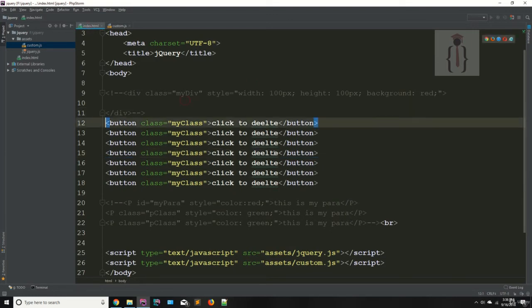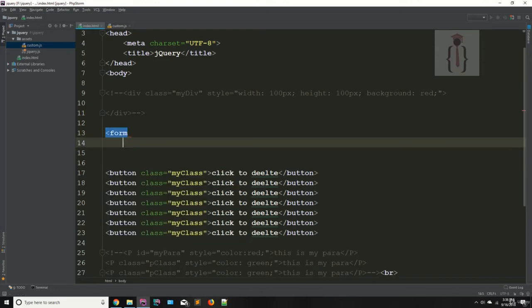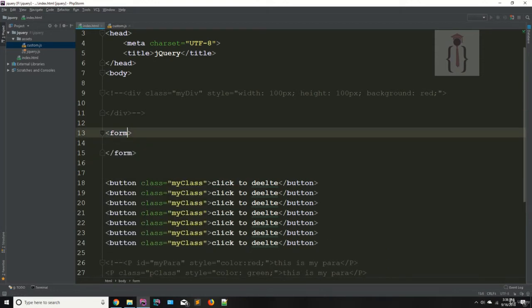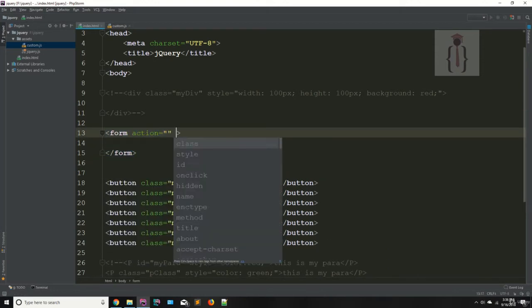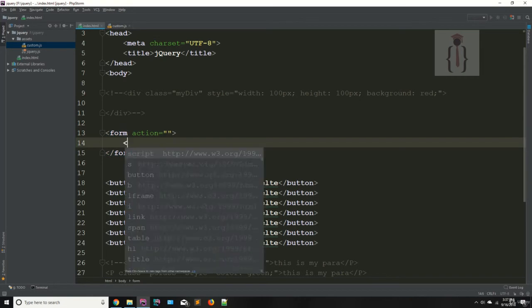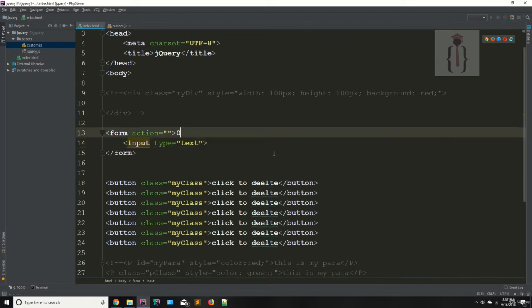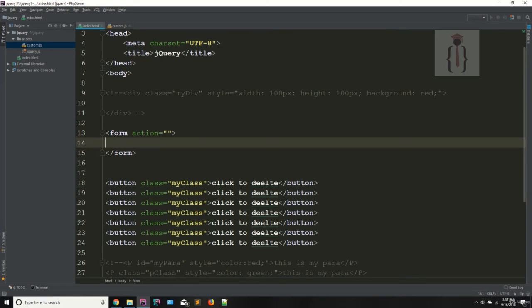For suppose you have a form, and as you know, every form has an action and method. I'm using post, so don't worry about this. Okay, now I'm saying I have two fields, input type text, and for the paragraph I'm saying this is the email.